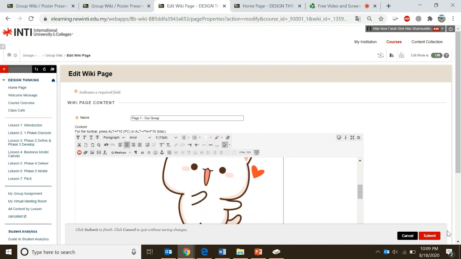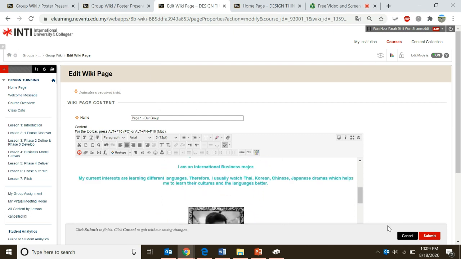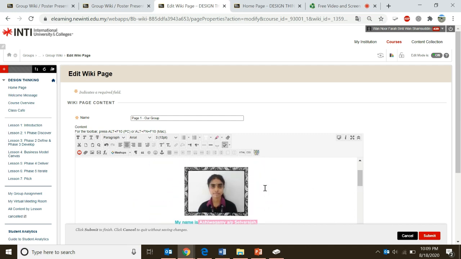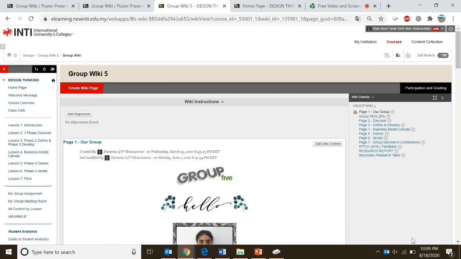And do not forget to submit, very obviously. So that is how you try and make your group wiki interesting. Group wiki has 30% of the marks, so you really want to do well and make your group wiki very interesting.